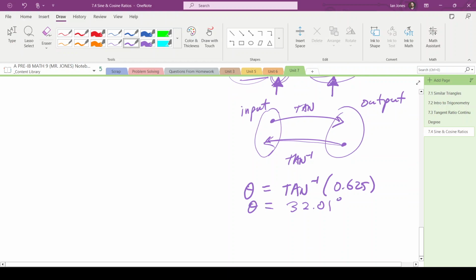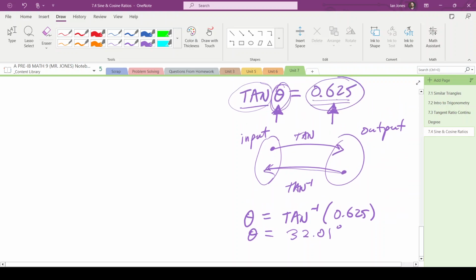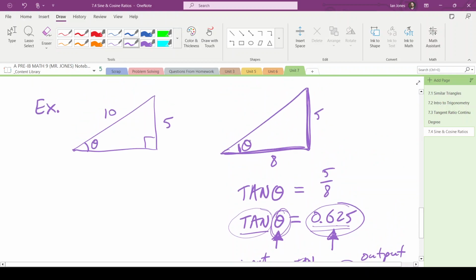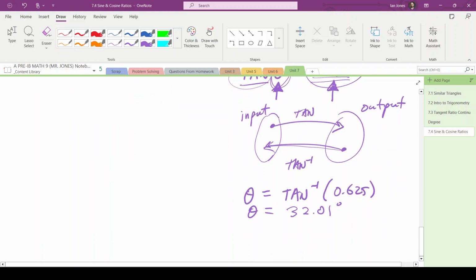And I know that at least, well, one person asked me, and I'm sure a few of you would have liked another example. One person asked me if I could give another example of how to find an angle that's missing if we know two sides using tangent, and here it is. Okay, so hopefully that helps.